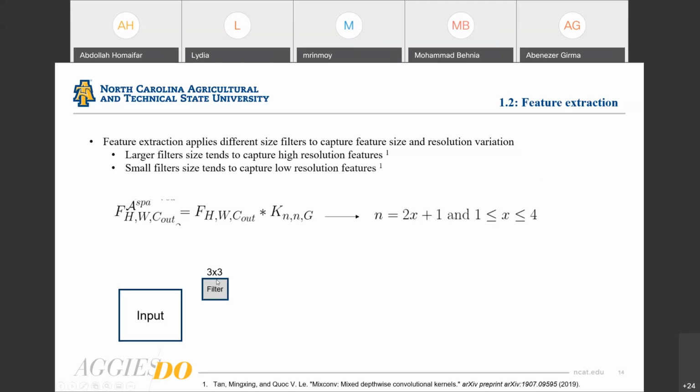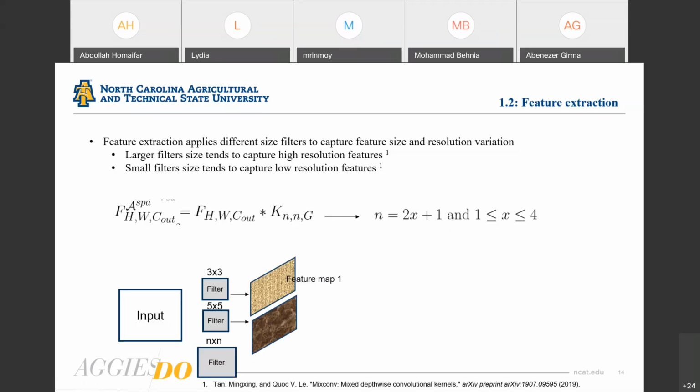So you use a 3 by 3 filter, do the convolution, and generate a feature map. For the next step, let's pick x to be 2, so n will be 5, and you use a 5 by 5 filter and generate a feature map. Just like that, you keep generating feature maps using different filter sizes. With this approach, you increase your chance of capturing different size and resolution variation inside the picture.